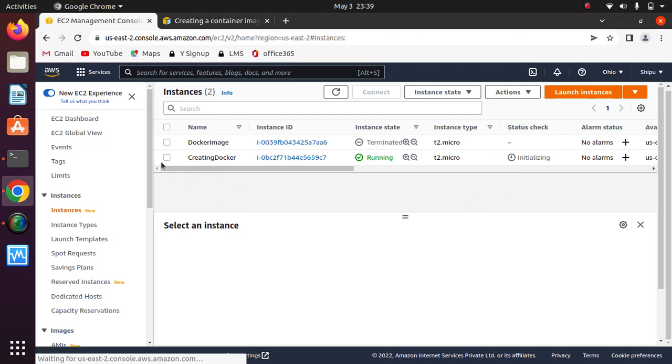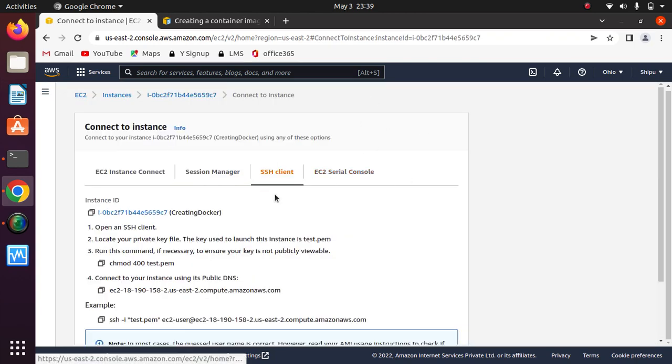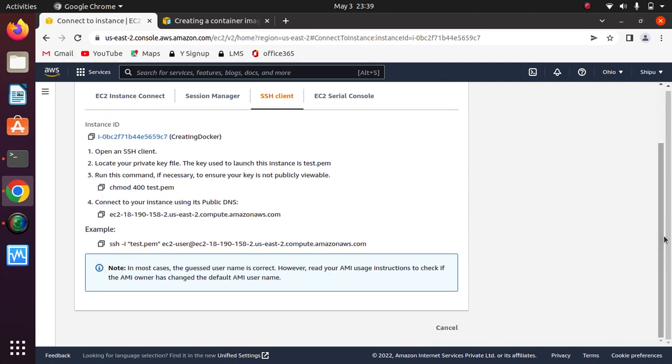So what I do, I click here and go to Connect. Here I can see SSH client. Just click on SSH client and you can see the information here. By using this information we can take SSH into this EC2 instance. First of all we have to give permission to test.pem, that key has 400 permission.